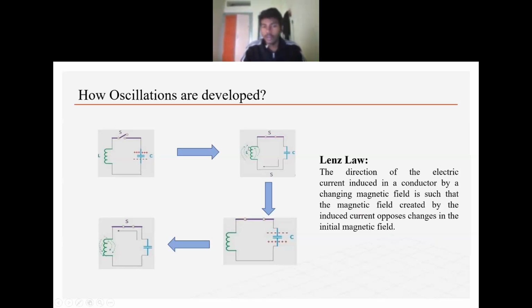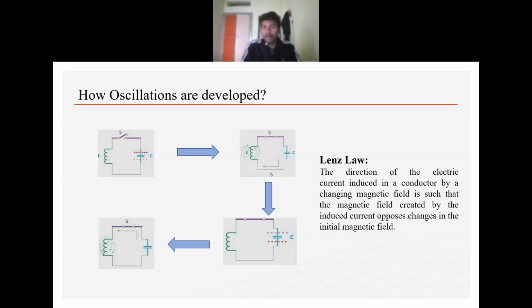While there is current in the inductor, due to the flow of electrons in the inductor, there will be magnetic field lines generated across the inductor. After a certain time, the capacitor will be totally discharged, and there won't be any charge left to transfer into the inductor. At this point, an EMF develops, which is nothing but the potential difference at zero capacitor charge. EMF is electromotive force. Now this inductor is totally charged.